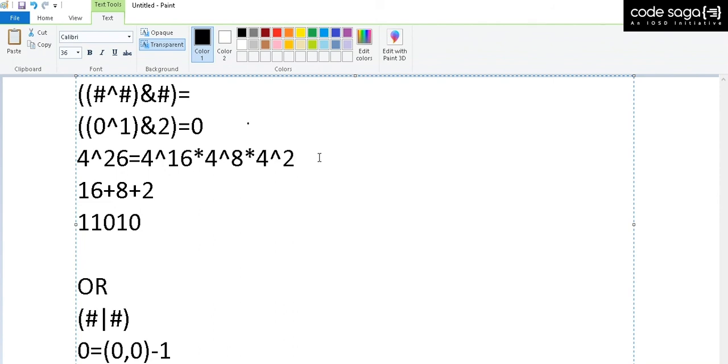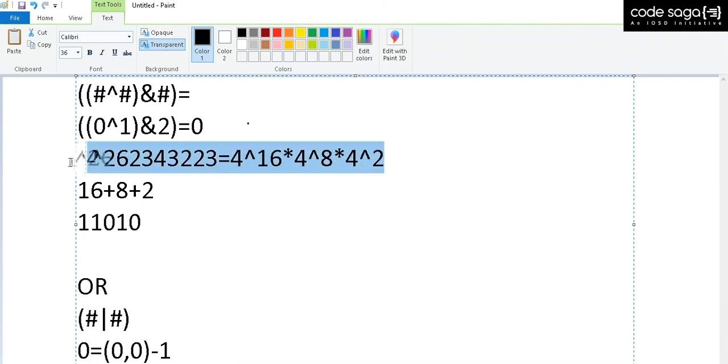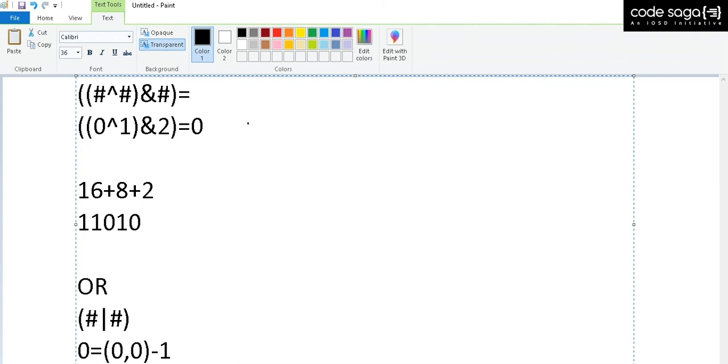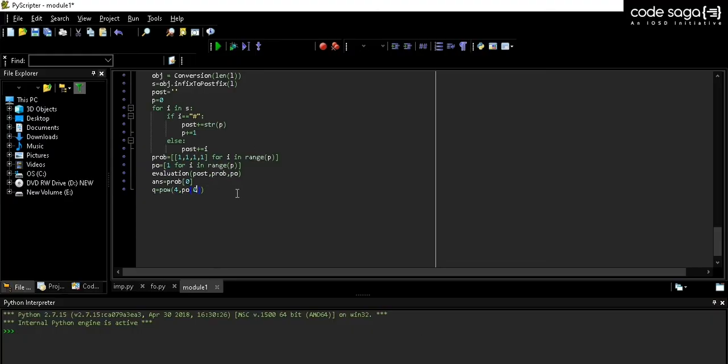Now for a small number this may not look like a big difference, but for some very big number, if it is in binary notation which are already computed, we do not need to again and again compute the same power again and again. So it will save a lot of time. It can be done in log n. So now that I have found out q as 4 raised to the power p0, now all I need to do is, as answer has 4 values, which are probability of 0, probability of 1, probability of small a, probability of capital A.